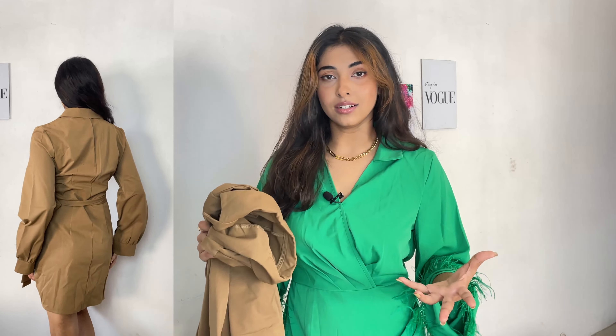Next, let's see a wrap dress — the Brown Blazer Wrap Dress. It's a really interesting piece: you can wear it as a dress or as a coat. The ID is 56501 and I got it for ₹1672 in size medium, which is absolutely true to size. It has an amazing collar style, and the color is a really nice khaki brown. With winters around the corner, these fall colors are perfect to add to your wardrobe. The slightly puffed sleeve and attached belt help you wrap it around your waistline for a cool look. The material is very soft and comfortable — a polyester material. You can pair it with white sneakers or nude or transparent heels.